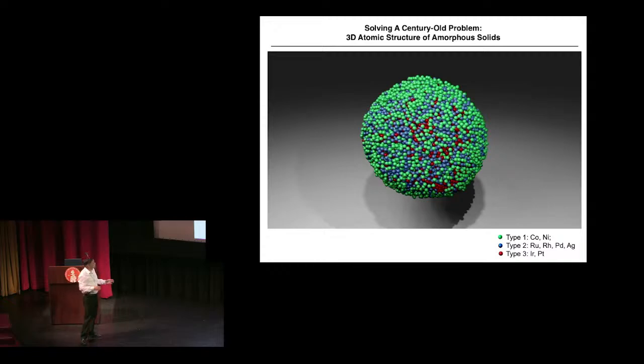The structure of crystals was solved in 1913 by Bragg's father and son, with the first structures being table salt and diamond. And for more than 100 years, amorphous materials, such as metallic glass, first invented at Caltech, have had no 3D structure seen by anyone. It's difficult. We got a signal-to-noise ratio from a single atom. It's not from a single eye or a single pixel, it's a single atom. It's small. How can we get all the amorphous structure? But actually, we solved it with a powerful computational algorithm. I'm going to show you.